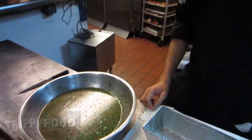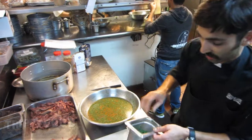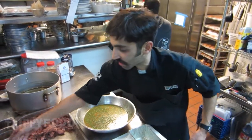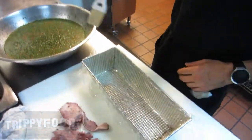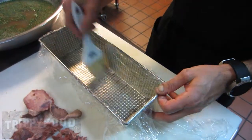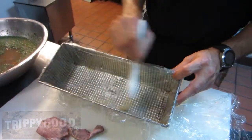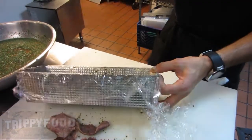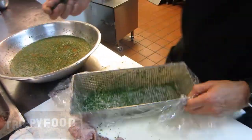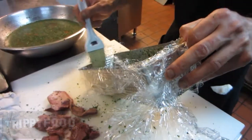We have all of our mise en place ready. We have our stock that we've pulled off the stove. I've added some raw carrots — I'll add a touch more for color. It's not really here for texture, I did blanch them off. Same with the parsley — it's not there for much texture, but for the color, the vibrance, the herbaceousness. Before I place the meat in, I'm going to take some of this stock and lightly paint the plastic wrap that's lining the terrine mold — a little trick I learned. We're going to try to get some rough-chopped parsley to stick to the edges to create a nice layer around the terrine.